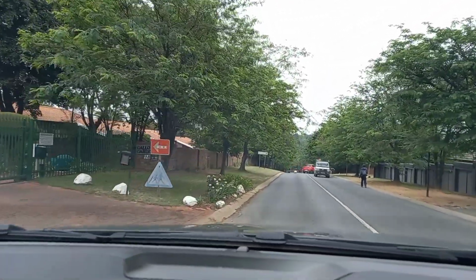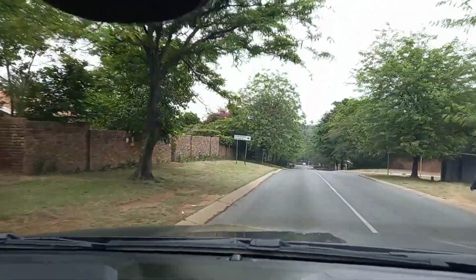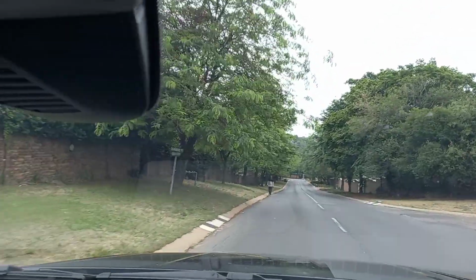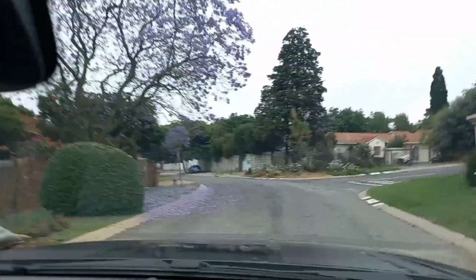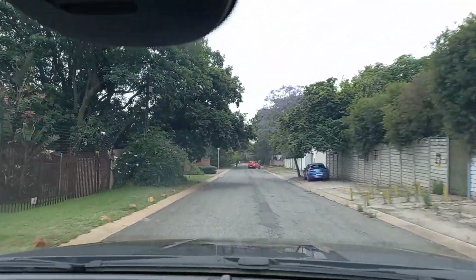Of course, the engine's got all the grunt, all the power you can want, and the suspension, the latest double cabs, all of them, the rear suspension has just become so much better, so good relative to the old days, can I call it. These are not buckies anymore. These are default luxury cars, I always call them, and they really do the job.